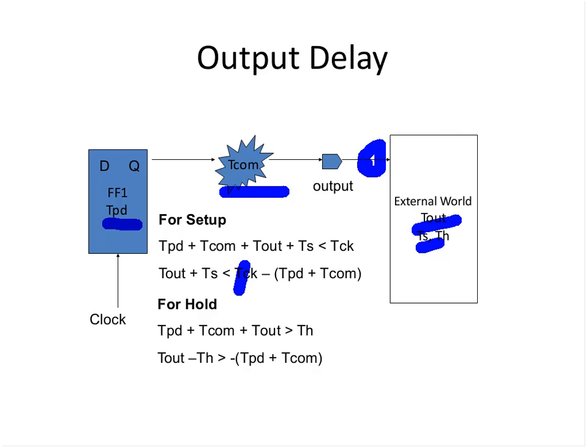How do we arrive at this? We have rearranged the equation to conform to a standard. The standard says that the part you estimate should be greater than something for hold. So we rearrange, and the right hand side value is negative. Set output delay minus min should almost always be negative. If you are giving a positive value, you should rethink. Giving a positive value most of the time is an error, and it will result in optimistic analysis. Please be very careful.